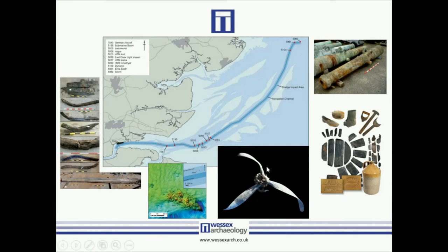Another extremely interesting find was the remains of a Junkers 88 German bomber from the Second World War — parts of an engine, two propellers, and some parachute fragments were recovered. It turned out this was one of the prototypes being flown by a secretive unit of the Luftwaffe at the time, making it a highly significant find that would not have been possible if this project had not gone ahead. There were also stray finds and other material dredged up as part of the clearance process for the main channel dredging.